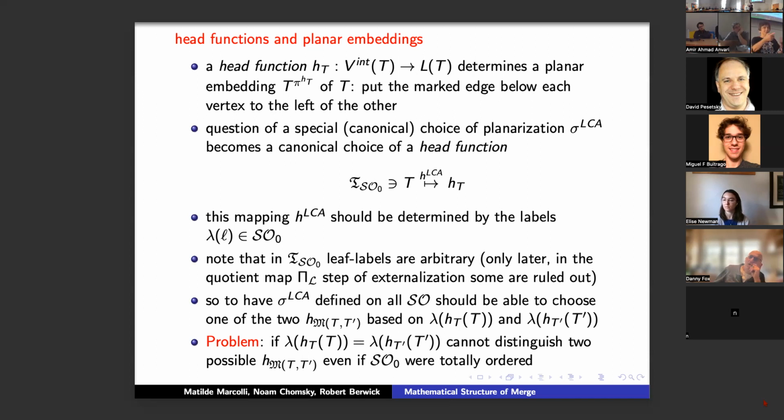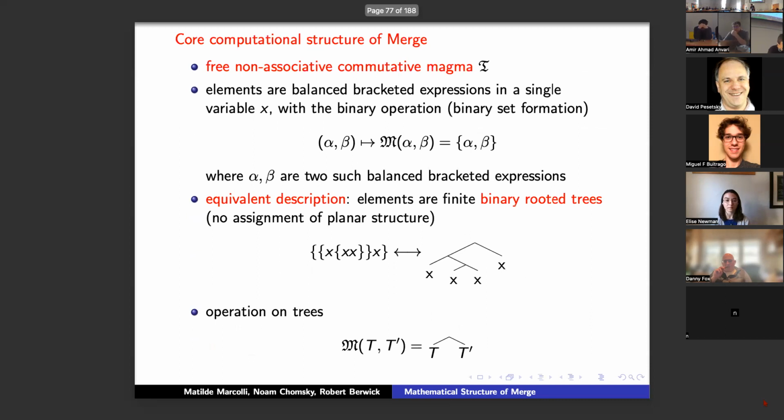Right, because of what I said, you could have two objects that each have a well-defined head, but when you put them together, you get an exocentric construction that doesn't have a head anymore. But the point is that you don't need to worry about this, because all your merge operations have already happened. You're just identifying a class of the objects you have created that do carry a consistent head function. Okay, all right. This is one thing that I needed to say.